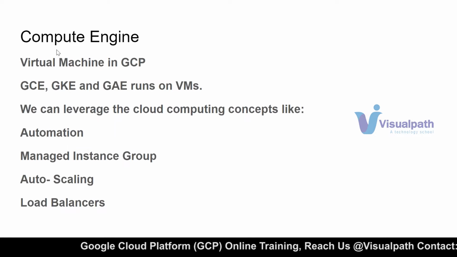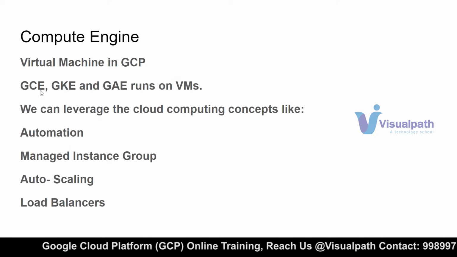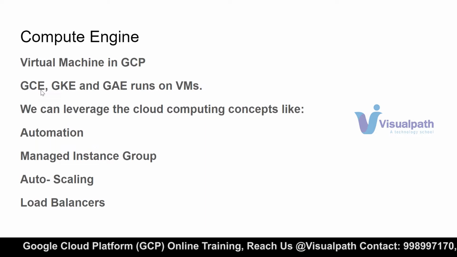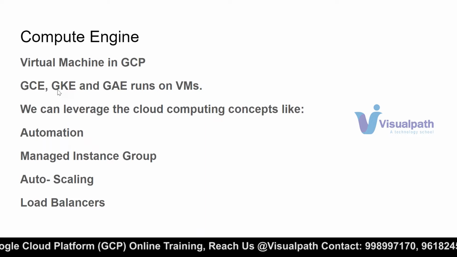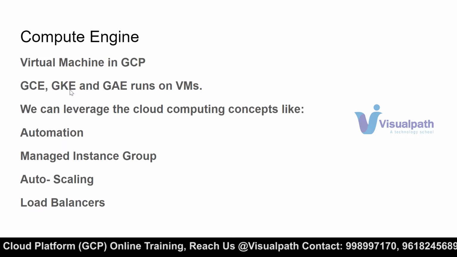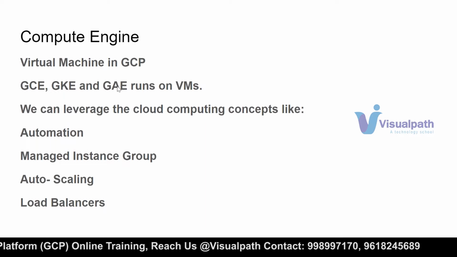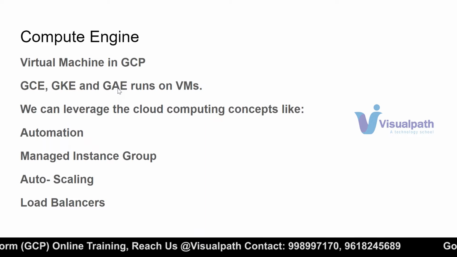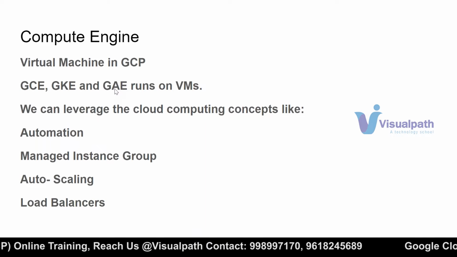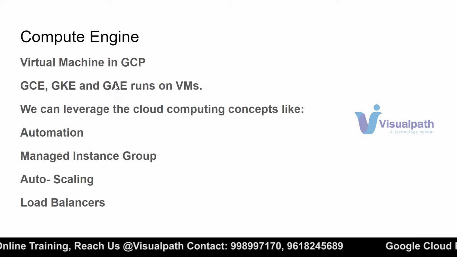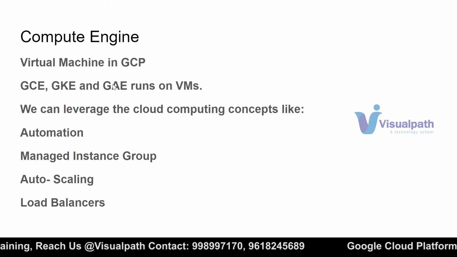So Compute Engine, like these many GCP services run Compute Engine in the background. Compute Engine is what we will provision within our console, like our Windows or Linux machine. And if we provision Kubernetes also, Google Kubernetes Engine, it will make use of Compute Engine in the background. And App Engine is mainly from the developer point of view, so it's mainly used by Google developers. In that background also we'll be using Compute Engine.